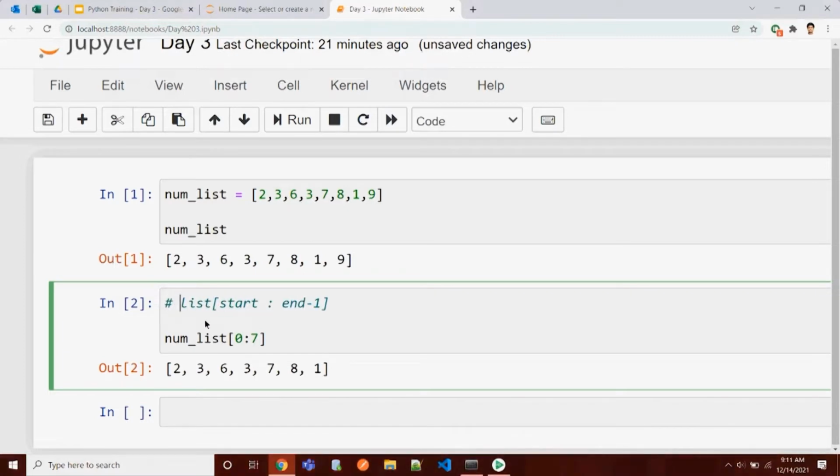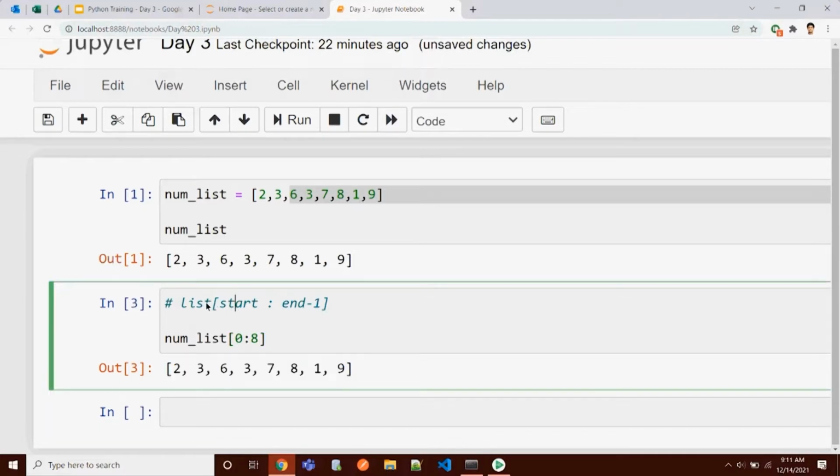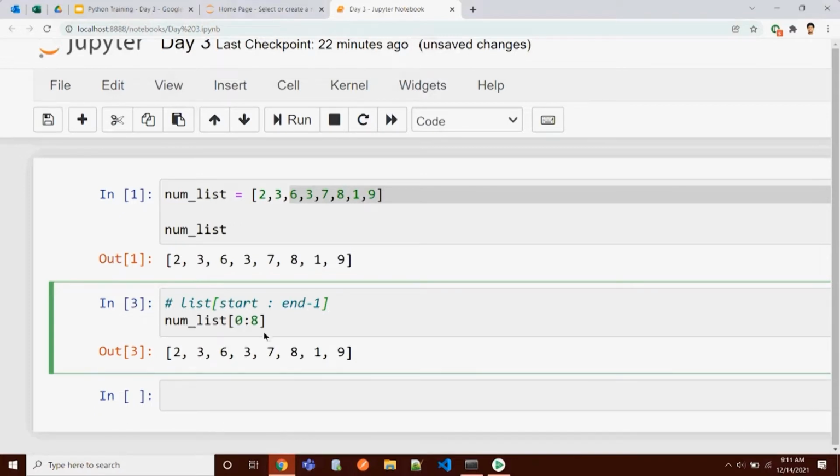This is the most important one. So if you pass 7, though there are 8 elements, it will only fetch you the 7 elements. So that's why you need to pass 8, because end is always end minus 1. Now if you run that, you will get all the elements. Alright, so just remember that you have start colon end minus 1. Basically you pass the end, but the list takes it as end minus 1. Now here I haven't passed any step. That means step is not a mandatory portion.